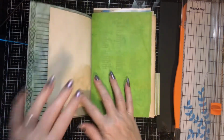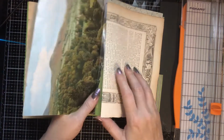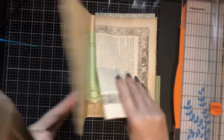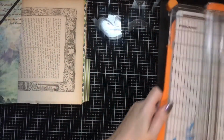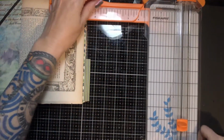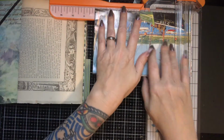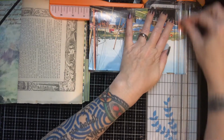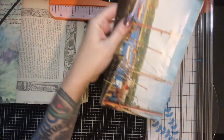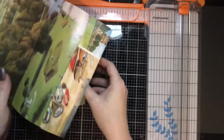Okay, so this page is good, this page is good. This one here is a little bit tall. So we're going to fold that like that so we can find it again. We're going to take some of this end off here. Everything else should be around 8.5 inches tall, so we're going to make this 8.5 inches tall, and take out just a little tiny bit at the top. We'll lose the least amount of prettiness that way. Plus it gets that rough edge off of the end there. Okay, so we'll get this back in here.